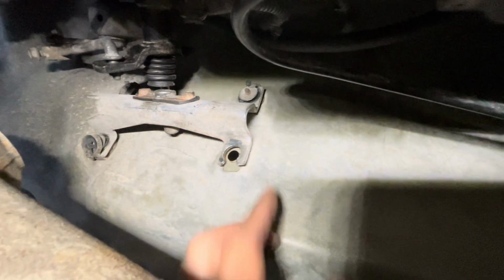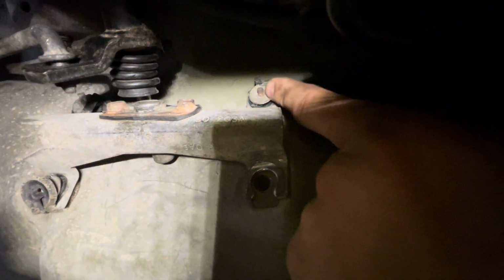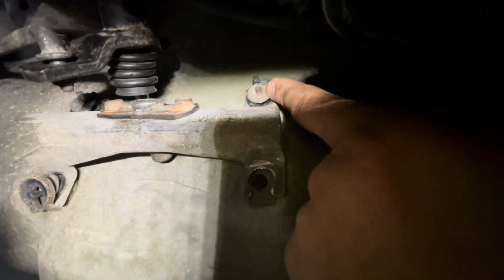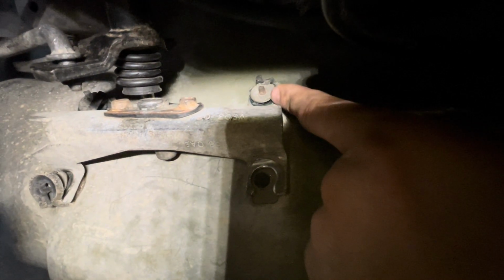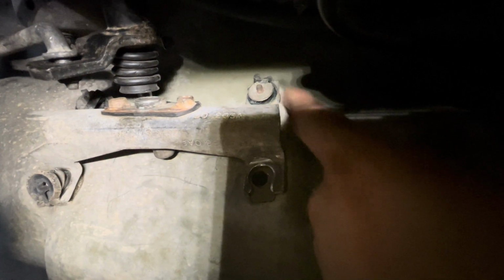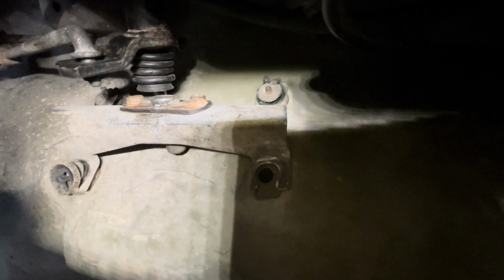These little tabs right here, they're supposed to catch, but they don't. They just free spin. And then this right here just won't ever come off. So unfortunately for something like this, if you're alone, you're gonna have to grind or drill out the bolt head so they'll fall out from the bottom. If not, you're gonna have to get a pair of vice grips and clamp onto it and jam the vice grips against something, and then you could go inside with the impact and bang that with the impact.